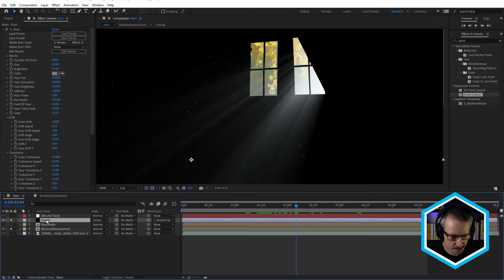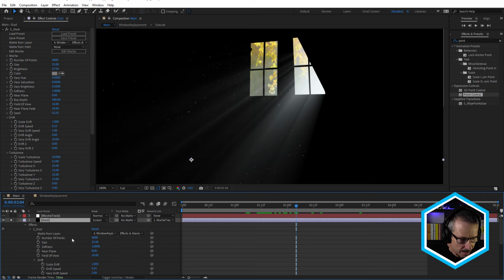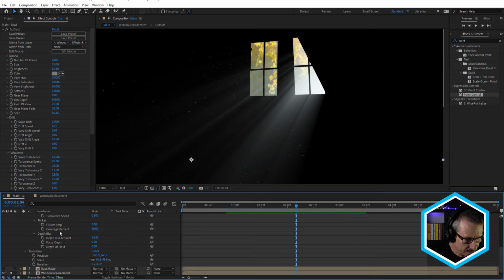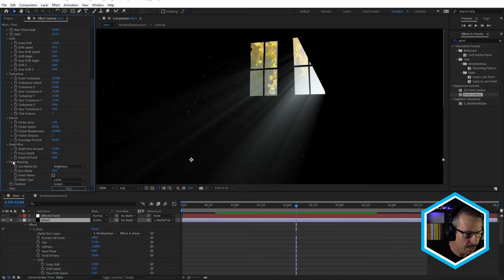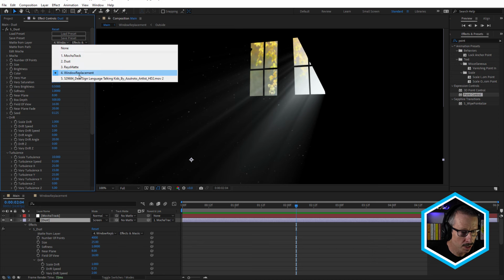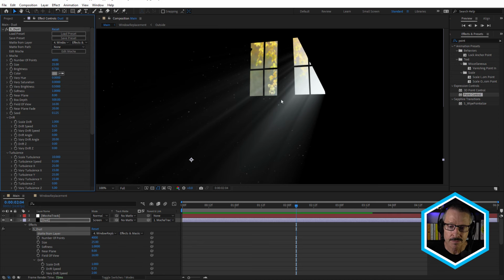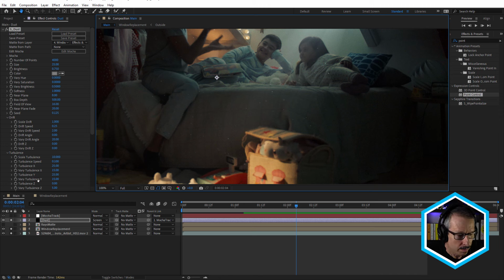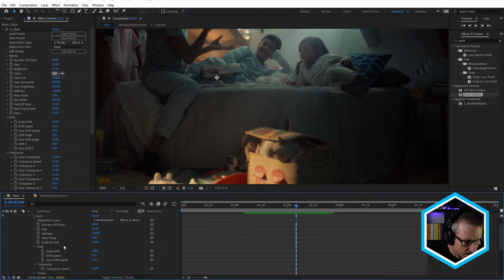And once again, I'm going to press U twice just to reveal what's changed. And let's see. The key thing really here that I want to just talk about, we can't see it there, we come down to here, is the point masking. So I'm using the brightness, and I'm using, as a matte, the Windows replacement layer. So we're seeing the dust only in the brightest areas of the Windows replacement layer, which is being used as a matte. And if I just come back, and I'm going to turn this back on. Just view those changed parameters again.